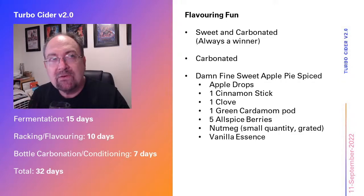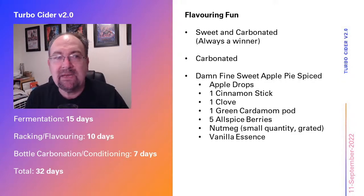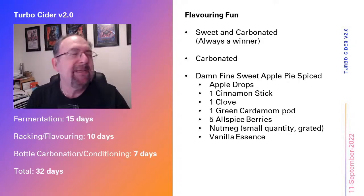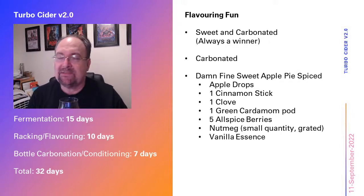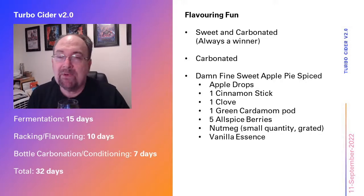And that's something that was also a lesson learned while making this recipe, that the basic recipe was a little on the dry side. Tart's the wrong word, dry is the right word. And effectively, I just simply added some sugars just to bring up the sweetness a little bit just before I bottled. And that sort of helped. Non-fermentable sugars, praise to it. Just before I bottled, I did not carbonate.